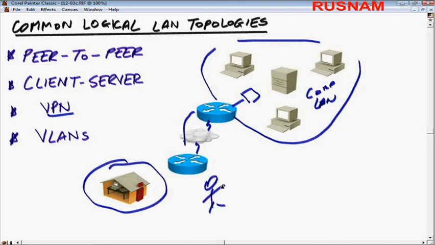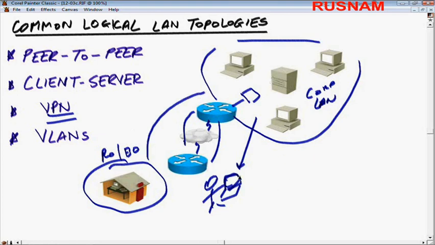Okay, so it could be a remote user in a hotel, or a kiosk, or a coffee shop, or a conference room, or a conference center somewhere. Maybe they're using a laptop with some VPN client software on it, and we're extending the corporate LAN, either in its entirety or a subset of it, to that particular laptop. Same thing over here with the small office, home office, or remote office, branch office. We're virtualizing our private network over the untrusted network to a remote site. So we can have a site-to-site VPN or a remote access VPN. So a virtual private network is a way of virtualizing our local area network.